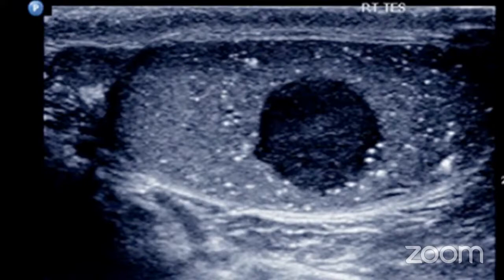So you've counseled them, the sonographer said it's a testicular tumor, you've done your bloods, you've requested a CT scan. What precautions are you going to take in theater when you operate on this chap? I will ensure that the patient is adequately counseled and consented, and operation-wise, doing one incision and going through the layers. Precautions for doing a high radical inguinal orchidectomy for testicular tumor? I'm not sure.